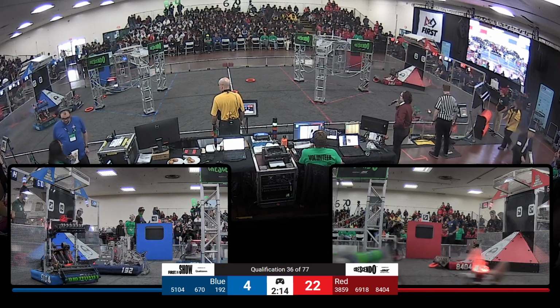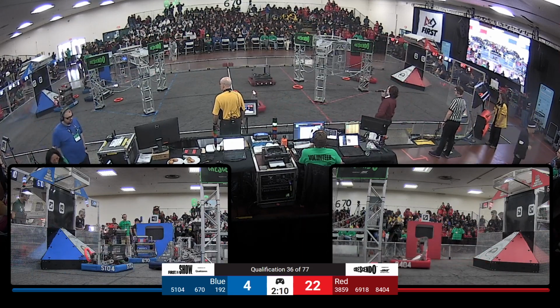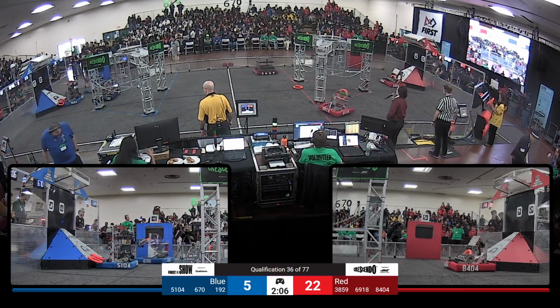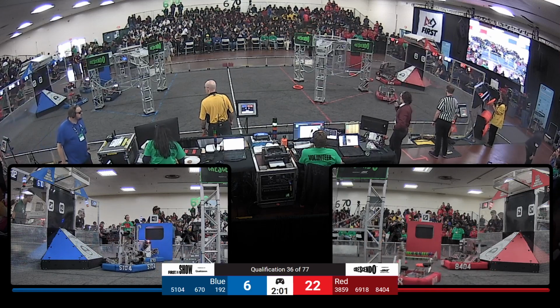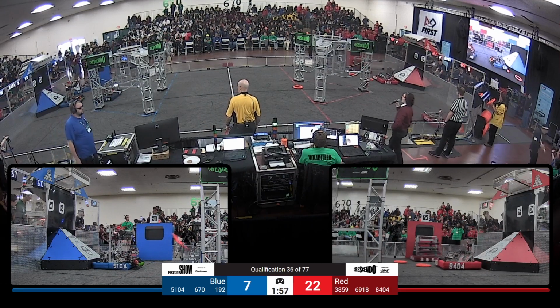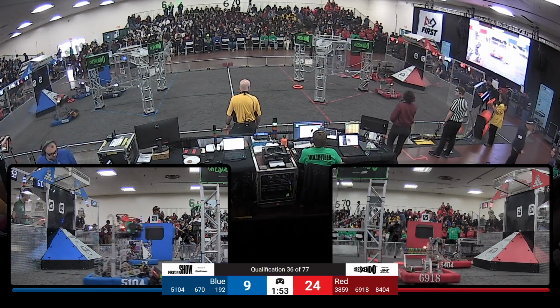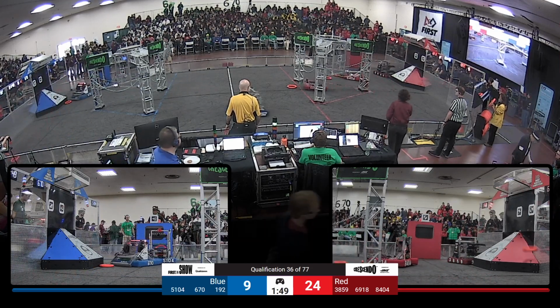Blue Alliance, meanwhile, as we begin tally up, 670 going right away for one note in their blue amp. So they're picking up another and doing just the same. Their alliance partners, meanwhile, working on scoring in the speaker. It's like 192. They have a note on board with them, but they're waiting for their alliance partners to finish scoring first. And Red Alliance is hanging on to its lead for now.